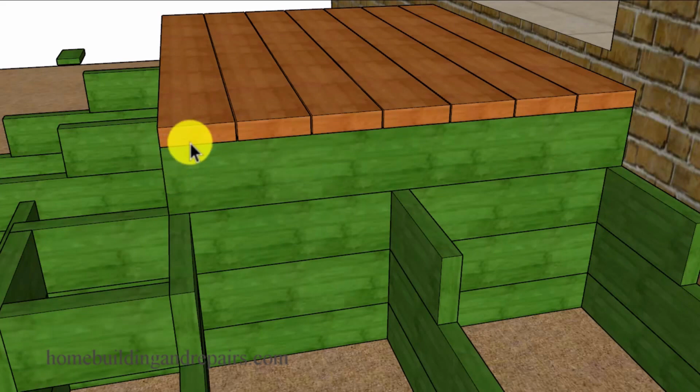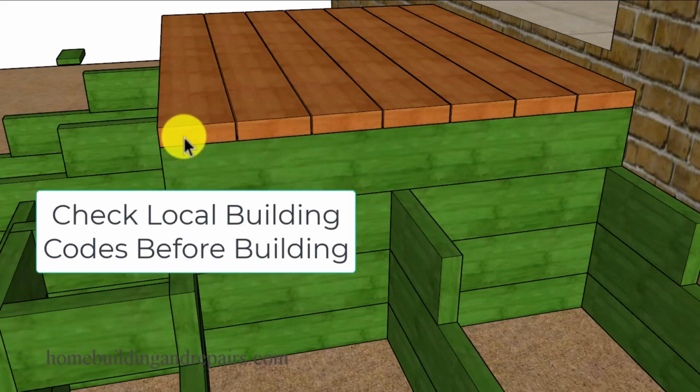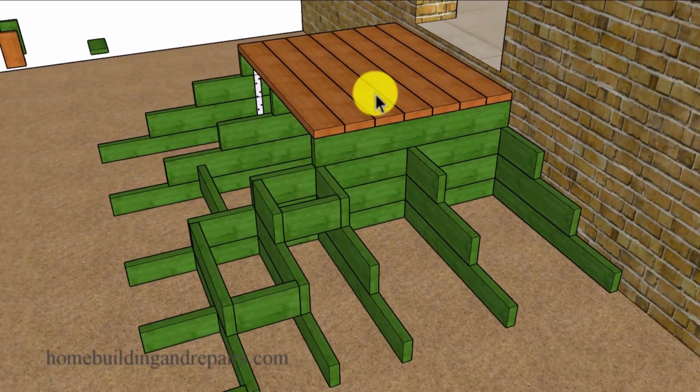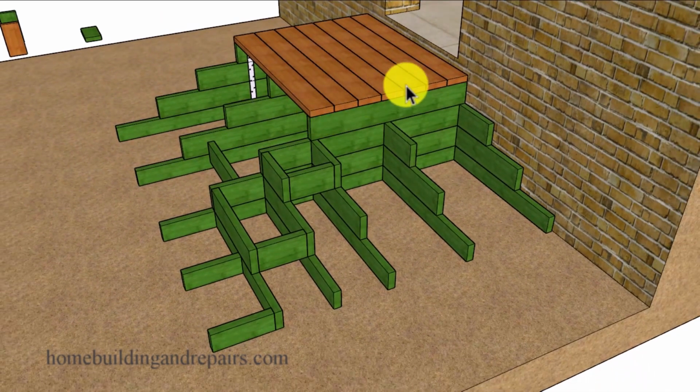This deck, to meet most building codes, needs to be 36 inches long or 36 inches wide here. And to get that, I think 36 inches is right about here. I made it a little bit longer. You can't make it shorter, but you can make it longer. And if we use this method here, we're going to be able to create a deck that doesn't have shorter boards in it. Our deck's going to look nicer, at least in my opinion.